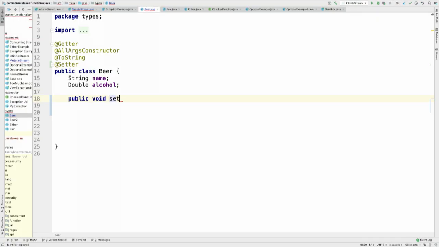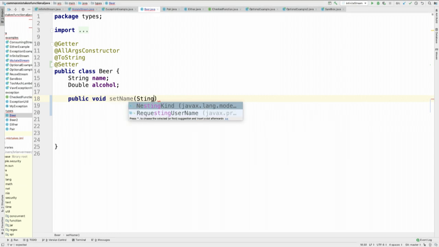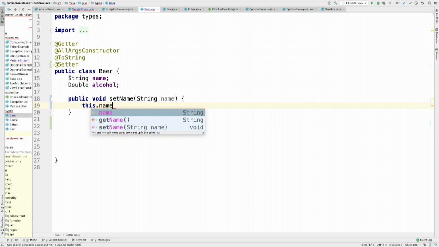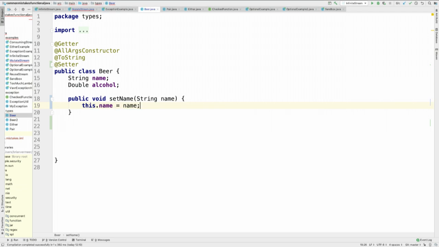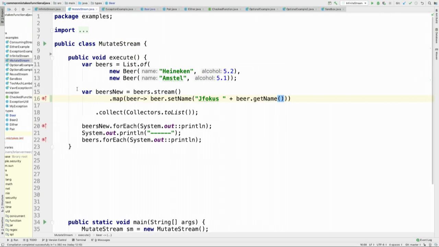Normally, you have a setter like this. Right? But if I just changed it from void to beer, ta-da, and I do it now, it works, right?